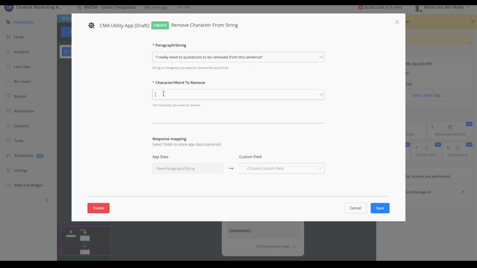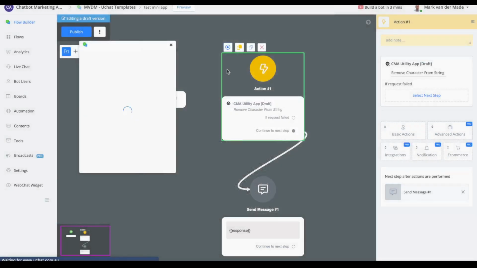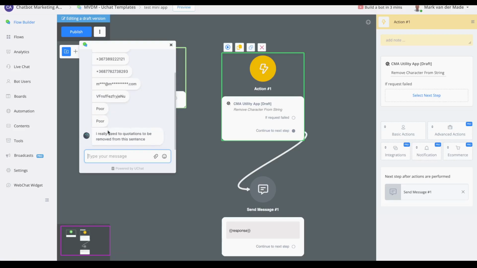Then we can basically state which character or word that we want to remove. So let's go with the quotations and let's map that towards the response again. Let's go and open a new preview. And now we should get the text back, as you can see, without the quotations.